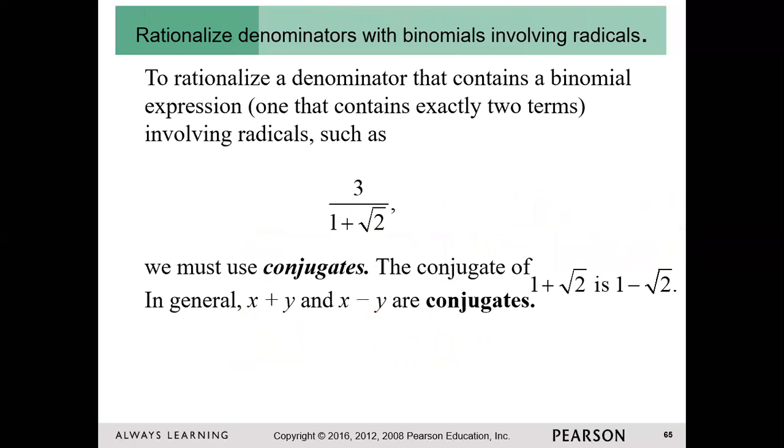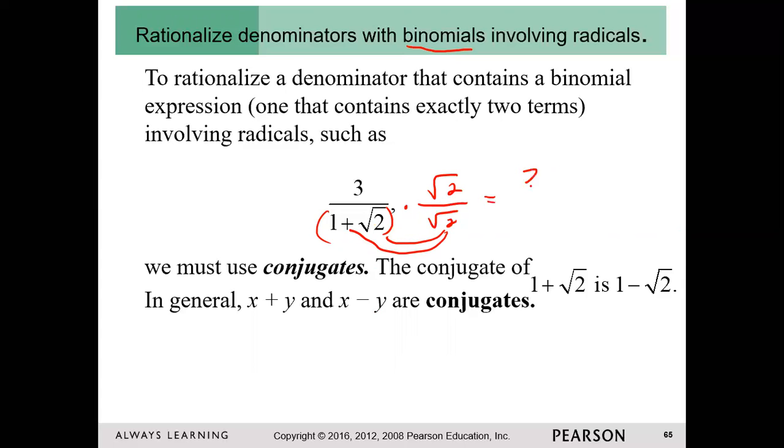Okay. All right. So this is where things get a little bit interesting. Rationalizing denominators when you have a binomial in the denominator, because multiplying by just a single radical is not going to do the job for you. And here's why. So if you say, all right, well, I have a square root of 2 in the denominator, and that's what I'm trying to get rid of. If you multiply to try and rationalize it by the square root of 2 over the square root of 2, remember what's going on here. These are in parentheses. So this is going to get distributed into both of these. So all that happens is that your radical 2 just gets put into a different spot.